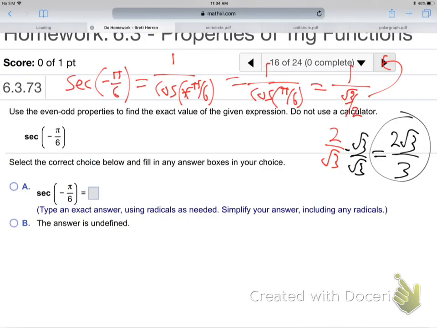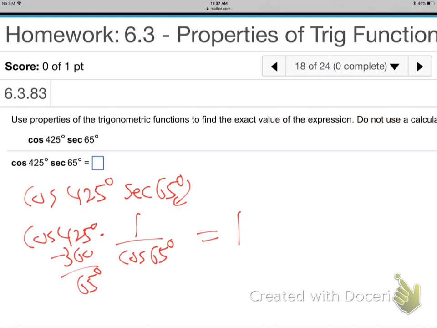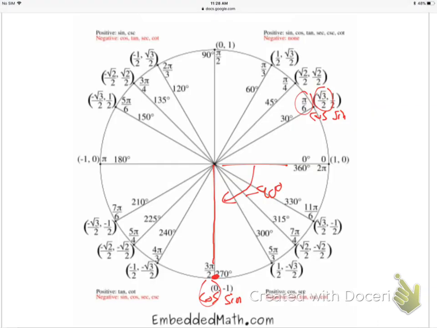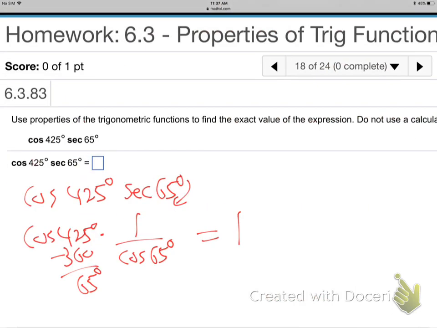So in other words, let me show you on the unit circle. There it is. It's on the same spot. Where are we at? 65? So wherever 65 is, probably about right here, a little past 60, you know. That's 65, right? From here to here is 65. Well, if you go another full 360 around, you add 360 more, this is 425 also. It's the same exact spot. So it's going to have the same sine and cosine in all the trig functions. Yeah. There it is. So you know all that. So 425 just becomes 65, and cosine 65 over cosine 65 is 1. But it's not 1. No, it is 1. We good?